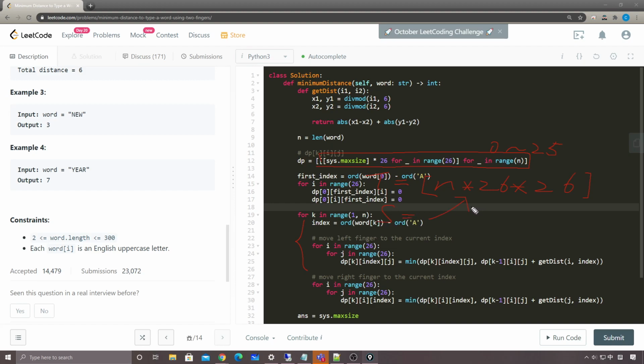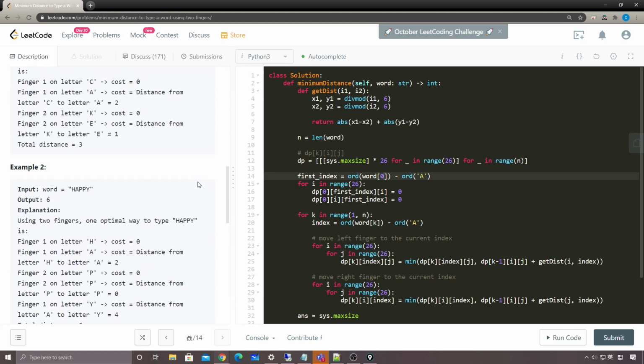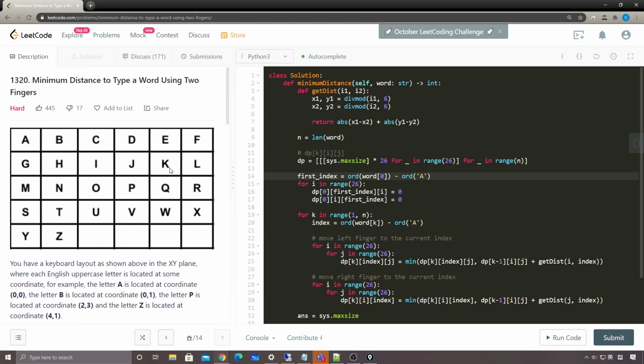Pretty straightforward. To recap this problem, I think it's one of those classic DP problems, with three states. Every time you see this kind of typing problem, if you're doing it with one finger, it won't be a DP problem, because with one finger you only have one scenario to type the whole word. The reason this one becomes a DP problem is that at each state you have two options: you can use either the left finger or the right finger.